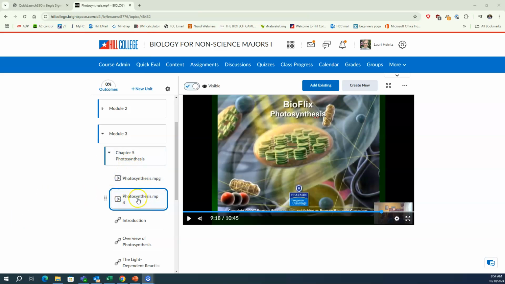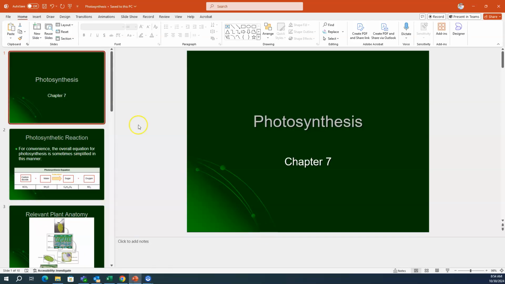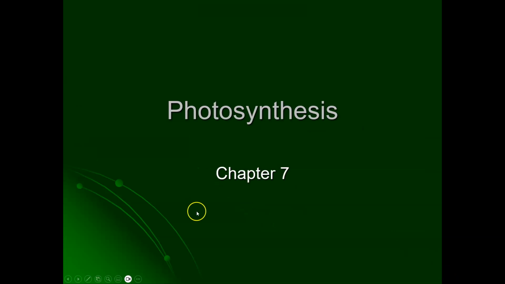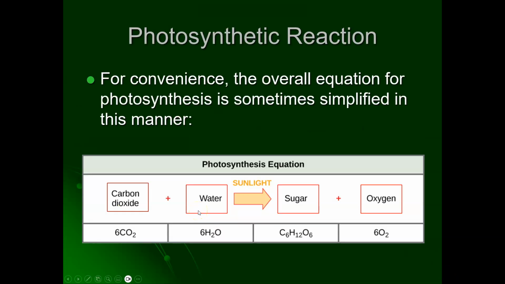I recommend you watch that video a time or two to help you understand what's happening there. This video that I'm making right now is going to be posted right underneath that summary video. So, here's your basics for photosynthesis. The summary equation that you're usually taught in high school looks like this picture down here at the bottom. Plants need carbon dioxide and water in order to make sugar, which is their food, and then they're going to release oxygen as a byproduct.